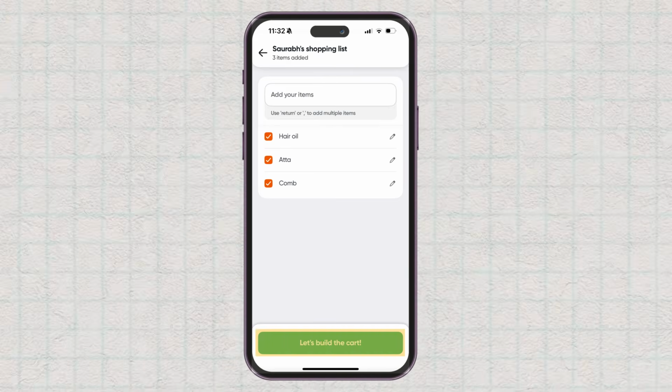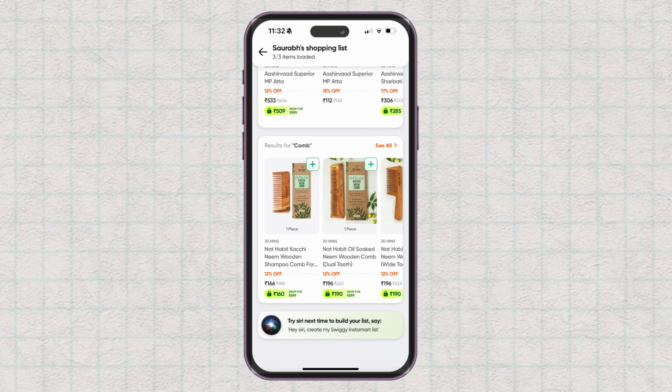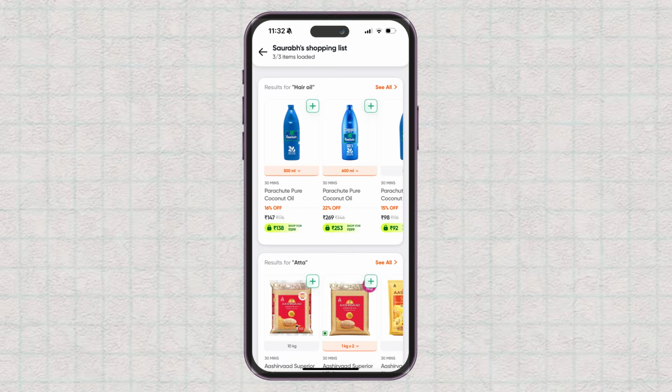And when you hit that button, it starts loading all of the things on your list and the product options for that all in one page, so you don't have to navigate 20 pages to actually fill your cart. It's such a smart feature that cuts down 90% of my work in searching again and again or browsing through various categories to select a product. I was quite amazed by how cool the feature is and how much work it cuts down for users. So for me, if I had to pick the wow feature that Instamart is providing, it's that shopping list feature.